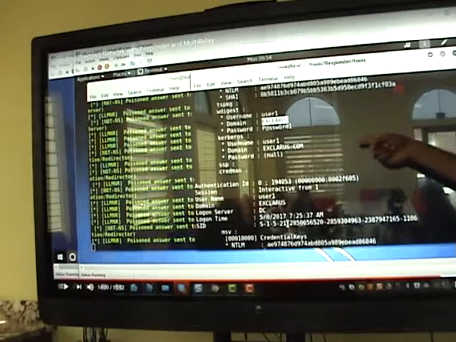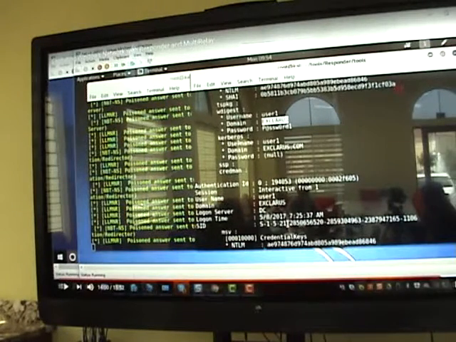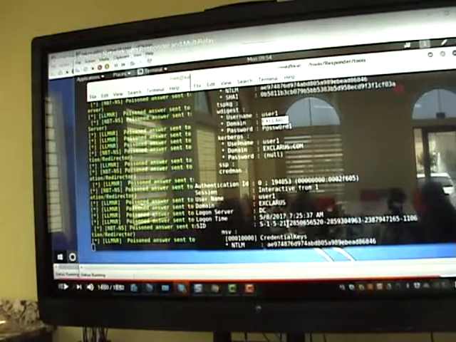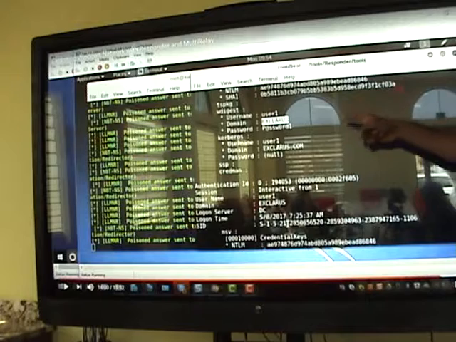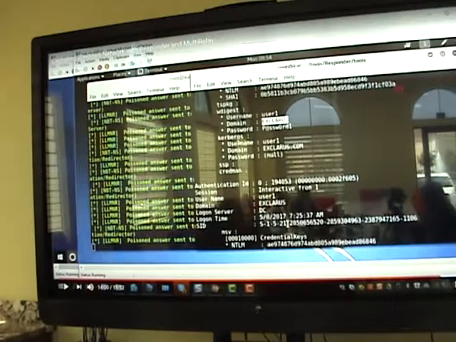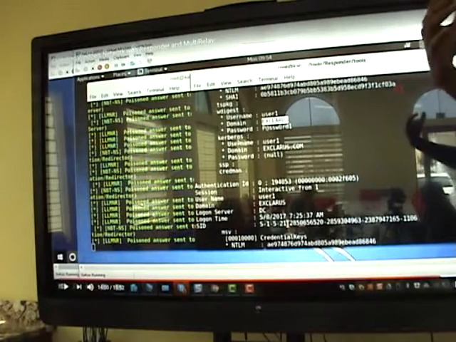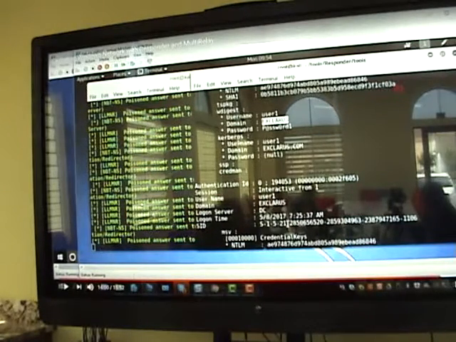Once I get this password, in many cases we'll get 2-3 passwords. We'll use this username and password across the whole network and say, hey, search the whole network for which systems use the same login and password. I'll get at least 1 or 2 hits. Then I will log on to that system, dump the passwords from that system, and that's the repetitive process. We go to those systems and get passwords if they have anything else stored in memory.